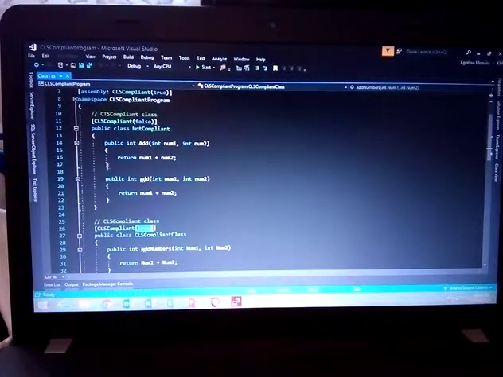This one is not compliant, it's CTS compliant, meaning it will allow me to use the C# unique features or the programming constructs or types within this class type.